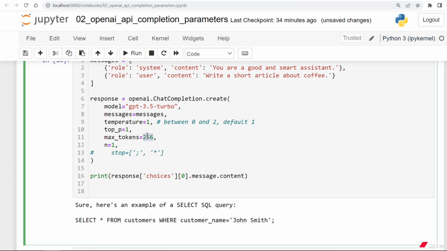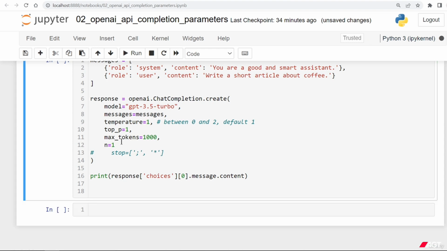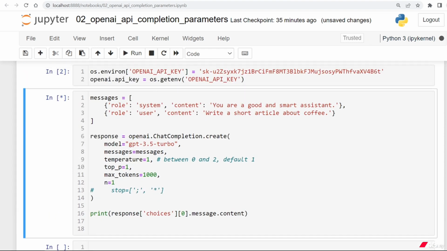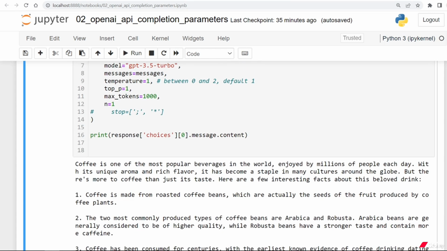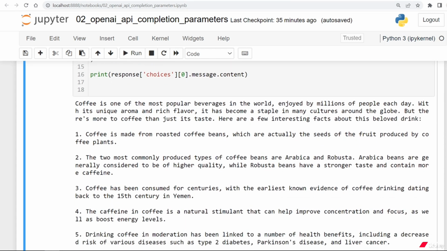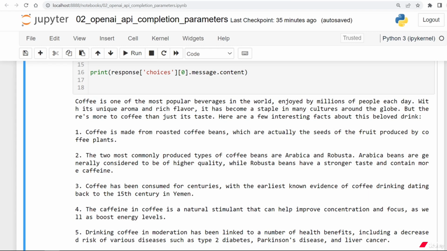And I'll use here a larger value. Let's say 1000. I'm running it. This is an article generated with a frequency penalty of 0, the default.